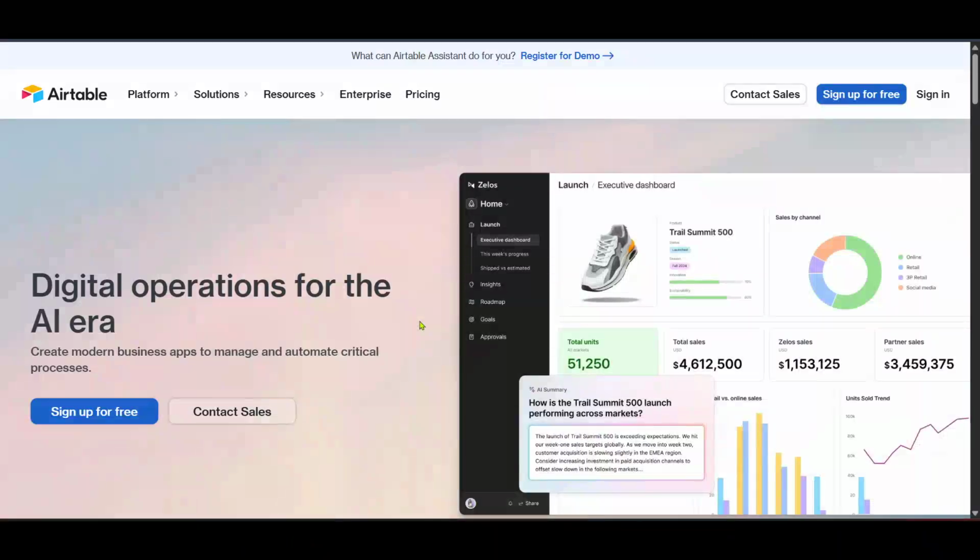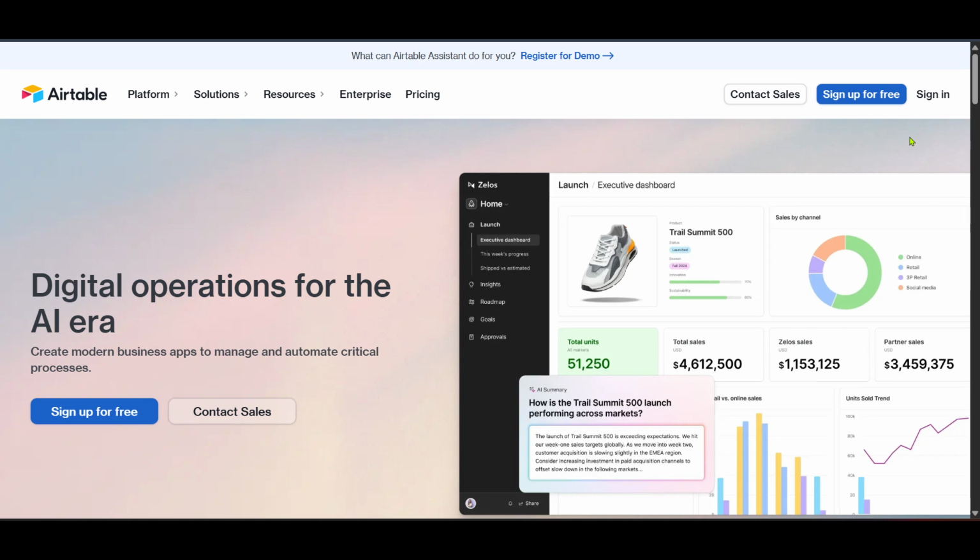In today's video, I'm going to teach you how to copy an Airtable base in just 5 minutes. Imagine you're working on a project in Airtable and you've meticulously set up a base that perfectly fits your needs. Now you want to reuse this structure for additional projects without having to recreate it from scratch. Duplication is your best friend here, and I'll show you exactly how to do it.